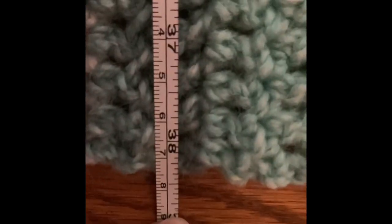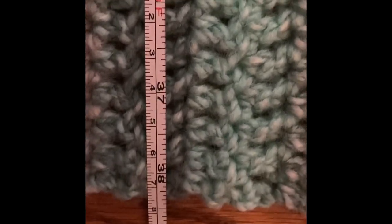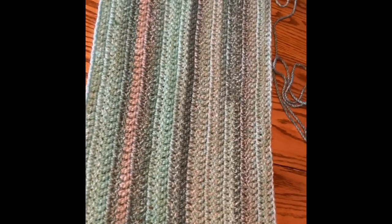It is about 3 feet 2 inches wide, and when I'm in my chair I can put it on each side, so I think that's a pretty good size. Really happy with it. Love the colors. I think it's beautiful. I'm going to put the other skein of this green on, and then I'm going to do my two dark colors. So I'm really happy with this.